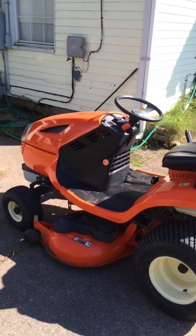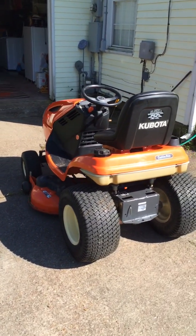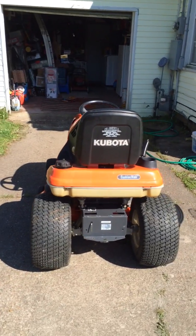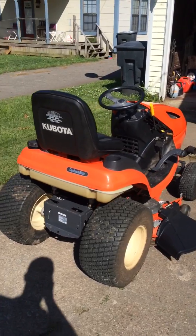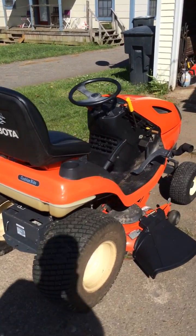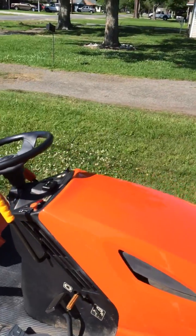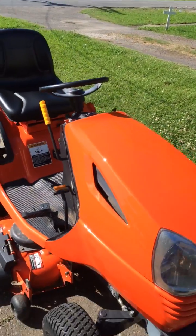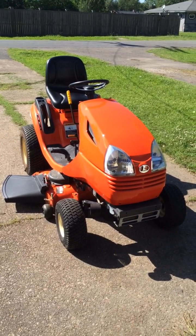So there it is. I'm a man of my word. Now I won't have to hear from Mr. Eric. The Kubota T2080, 42-inch deck, 20 horsepower V-twin Kohler.